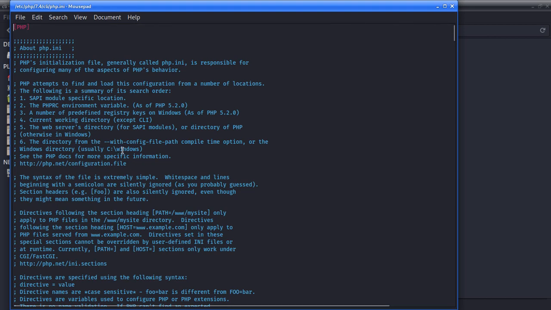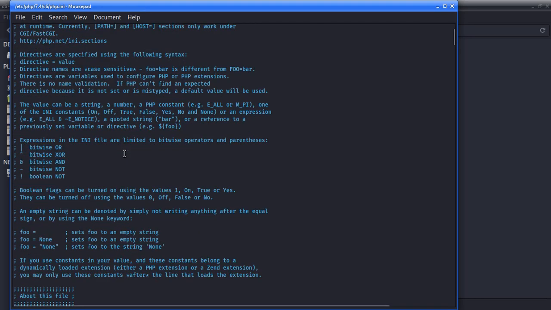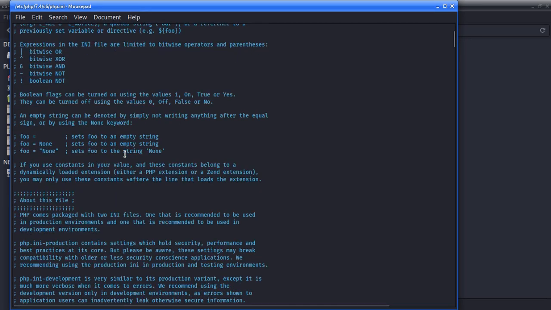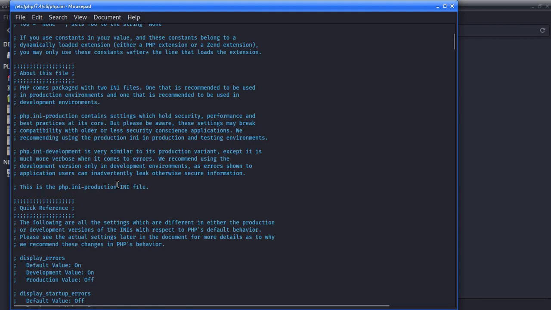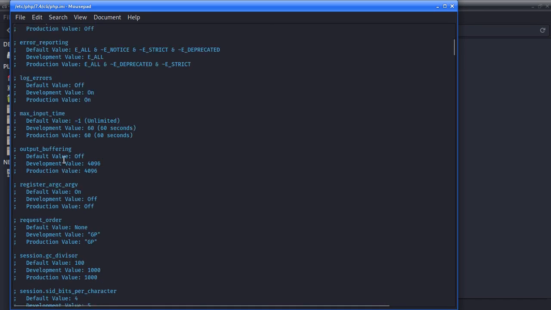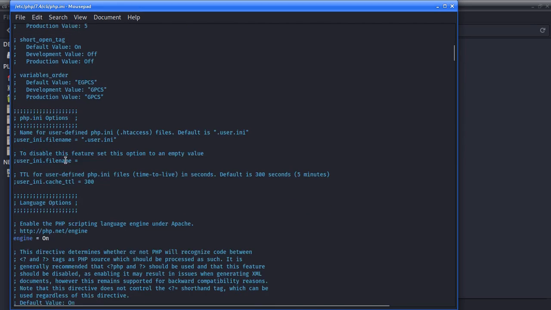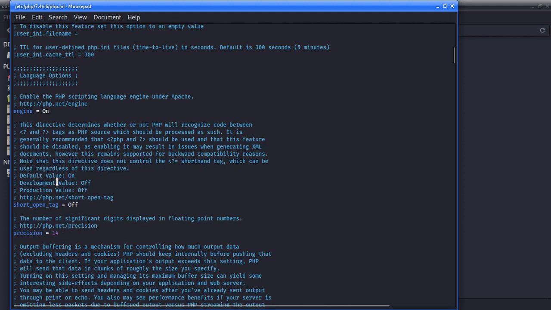Let me go and look for that. The file is big. That simply means we can just search. It could be a challenge to even find that line, because the problem is the file is too large.